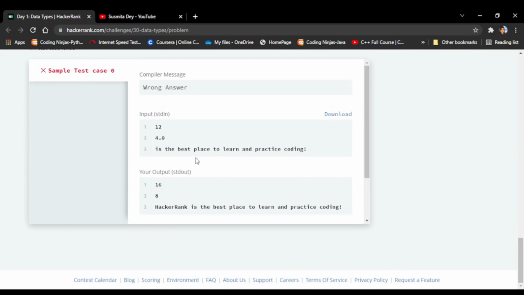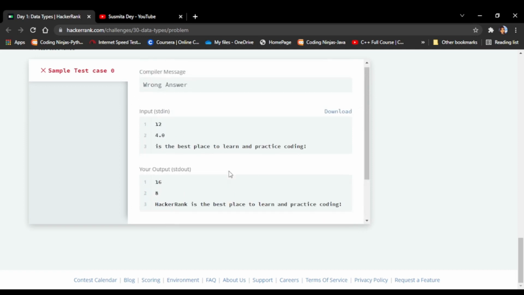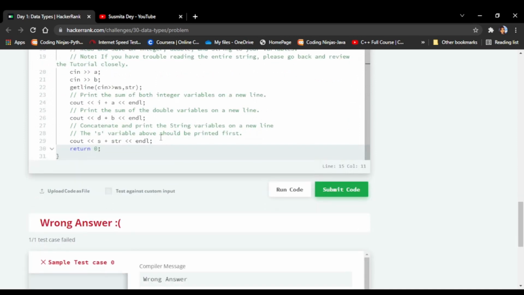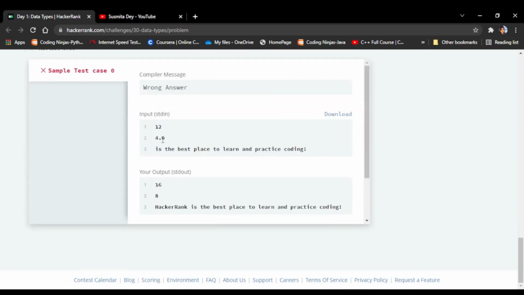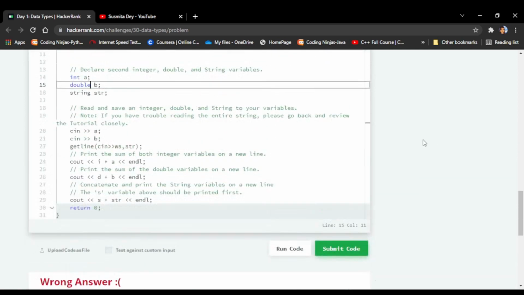So here the error lies in the decimal part. My output is coming as 8, but the expected output is 8.0. Here in my code, the compiler is eliminating the decimal part, that is 0.0, which is negligible, because naturally 8.0 and 8 are both the same. But here we need to print this 0.0 part.